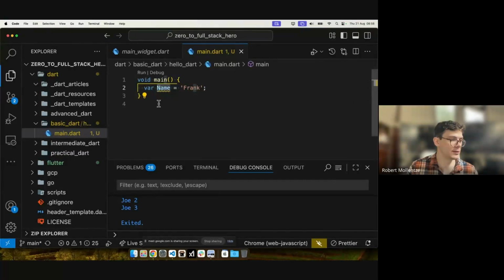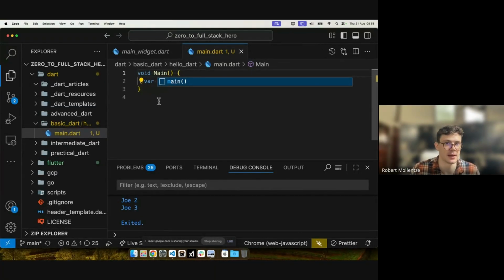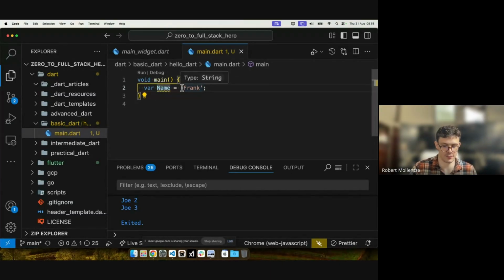And why is that? Does anyone know why it's not good to start a variable name with a capital N? Why do you always see things like main with a small m? Why not something like Main?